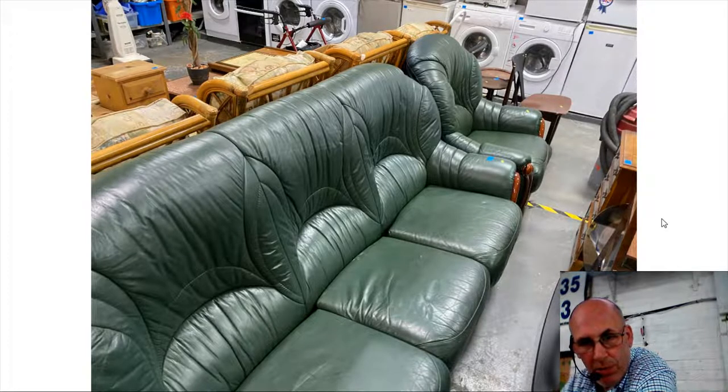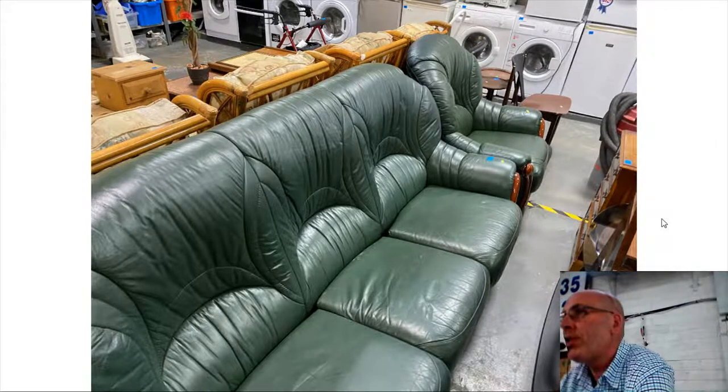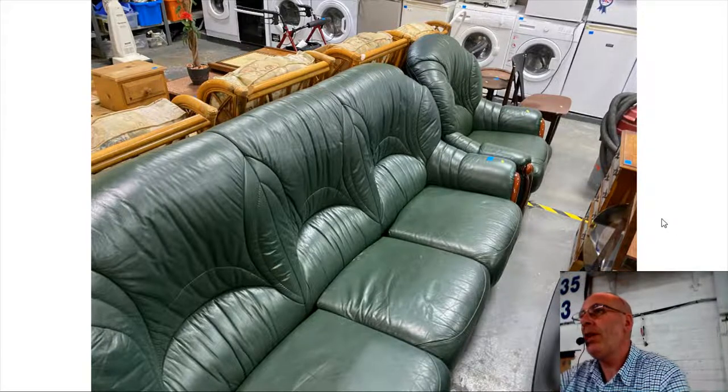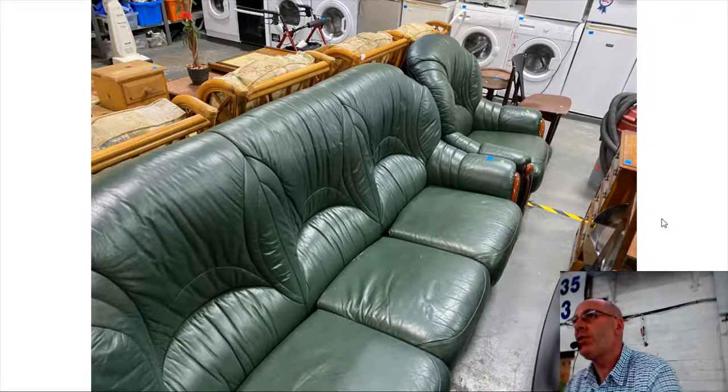And lot number 758 is the two-piece suite. This nice one with the wooden arms, a good quality suite. So it's very comfortable. We used to have one ourselves. Start me 20 on this suite. Go on and start me just a tenner. It's worth a tenner all day long. 10 on bid, 12 anywhere. £12 anywhere on this one. Selling this one away then at £10.